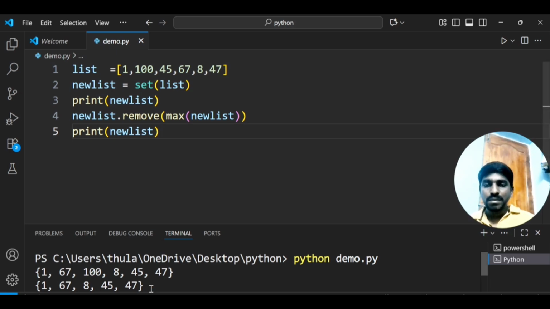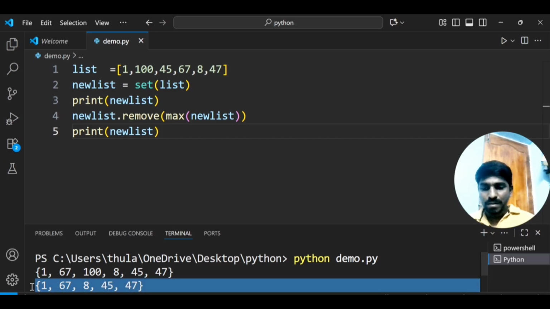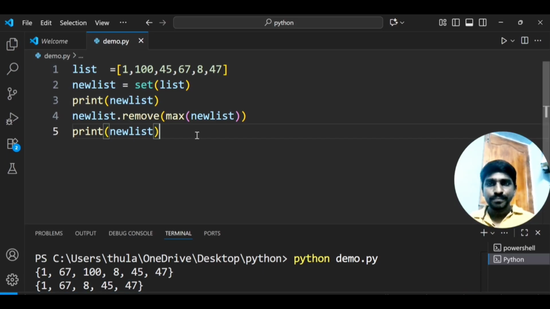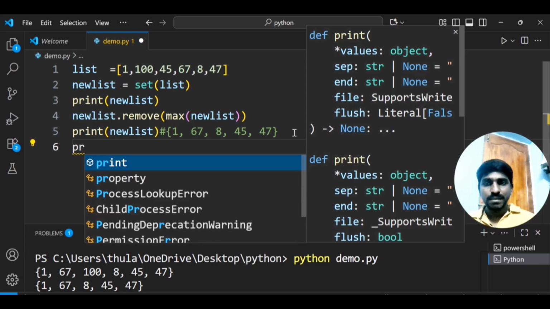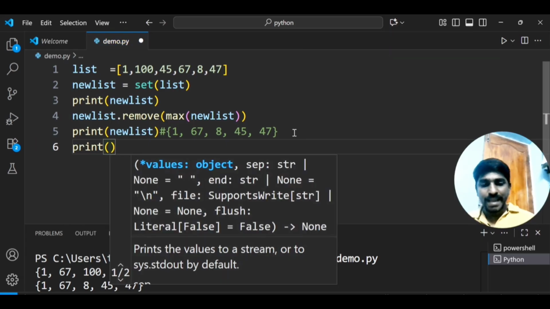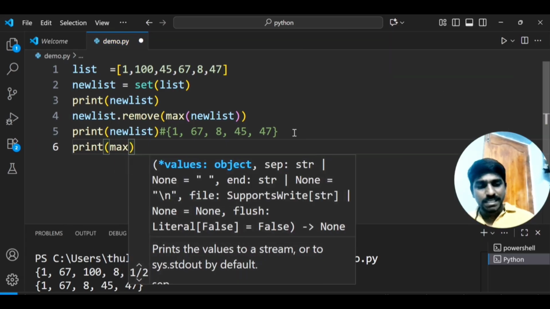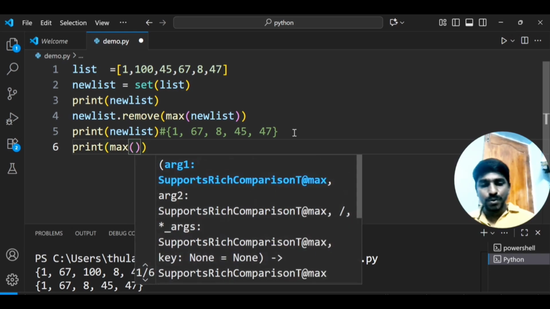Now what? In this one, I have to find the largest element, right? So print max of new list.